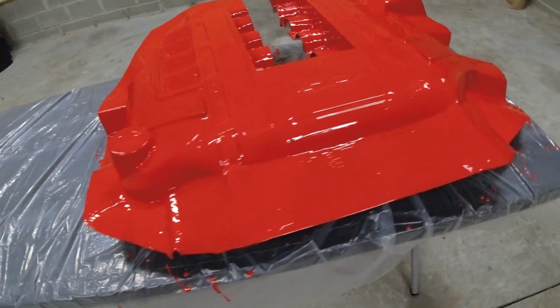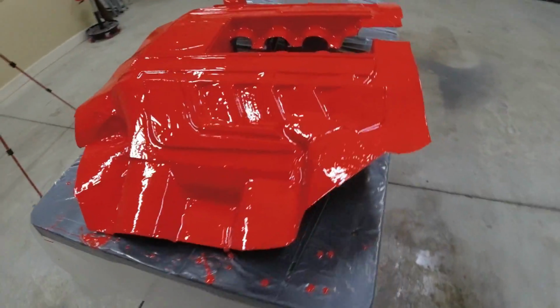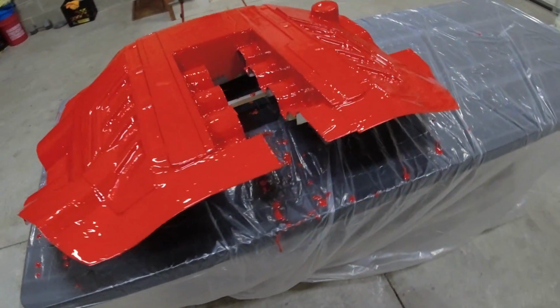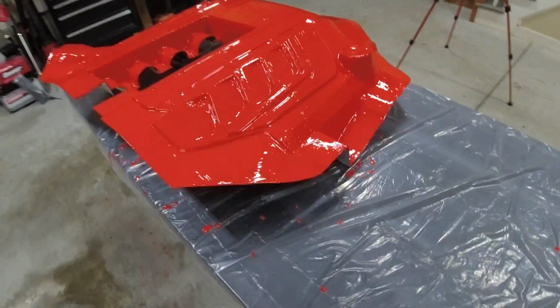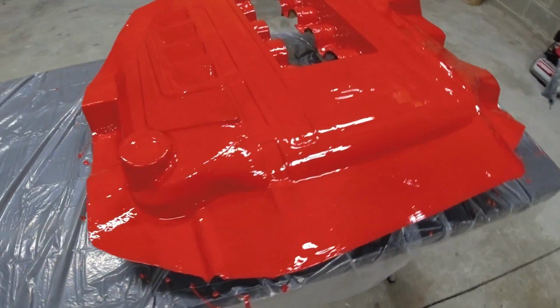And now let's take a step back and see how it looks. So this is still wet. We just finished applying the gel coat, and looking at it, it does look pretty rough. You can still see some of the brush strokes, but that's perfectly fine. It's going to look good on the other side. This side, it doesn't really matter. And so far, it's looking pretty good. Looks like we got a good thickness.